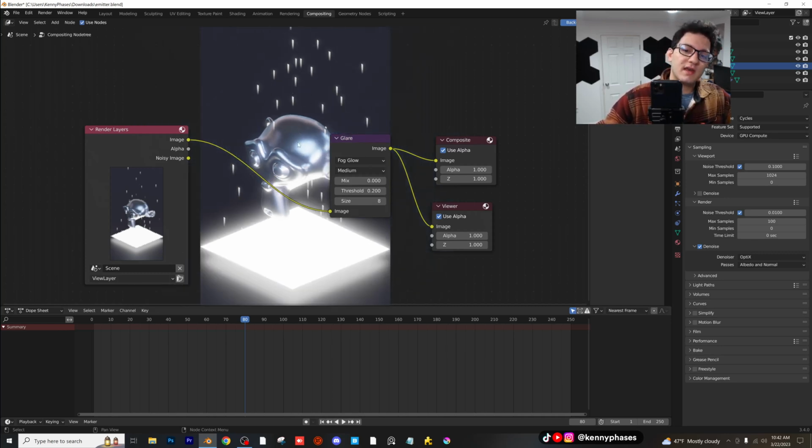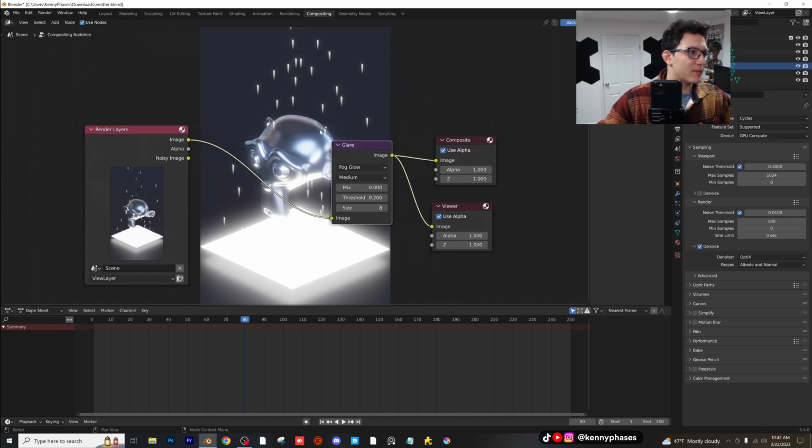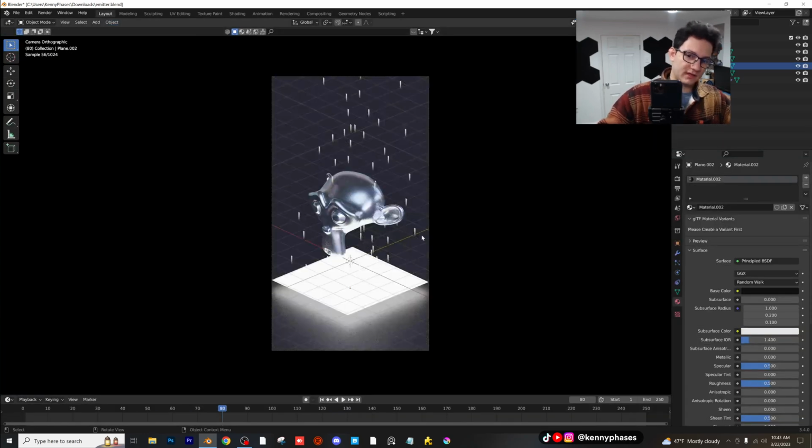So yeah, that's pretty much it, guys. That is kind of how you get that really cool particle emitter effect under an object or just like coming from a plane. You could even make Suzanne have the actual particle emitter coming from her as well. This is pretty much how you would do something like this. Now, this is pretty much set up and good to go, guys.